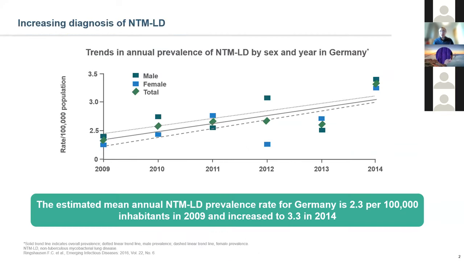In Europe, NTM lung disease has been classified as a rare disease for many years, but it has been increasing as a clinical problem over the past 10 to 15 years, in line with reductions in the rates of tuberculosis. In my practice in Scotland, we have very few cases of TB each year, and when we see a patient with suspected mycobacterial infection, it's now much more likely to be NTM than TB. Data from Germany shows a year-on-year increase in NTM infection rates in both males and females.